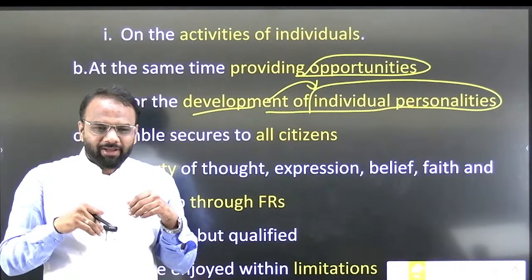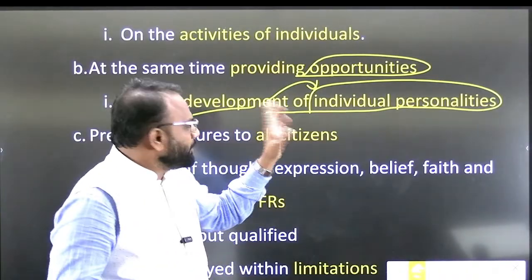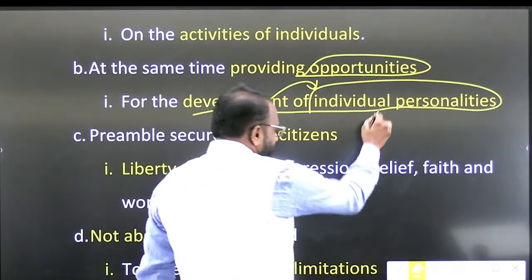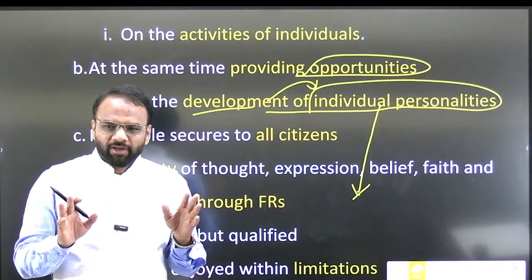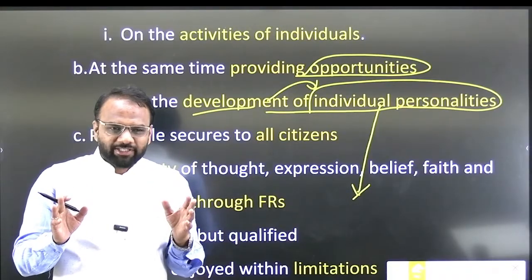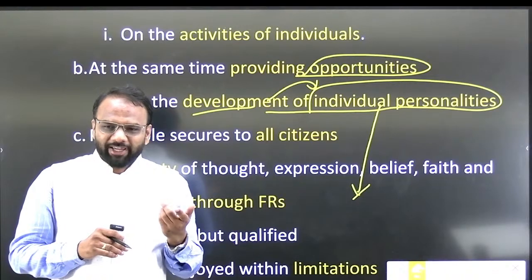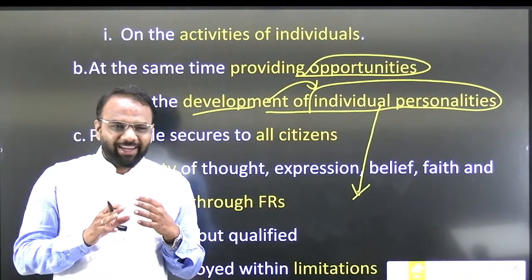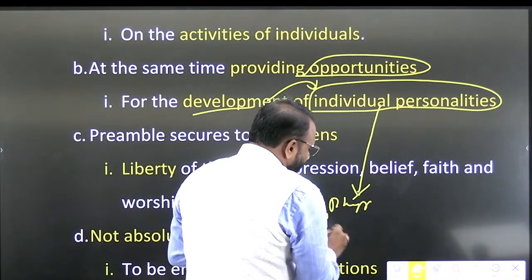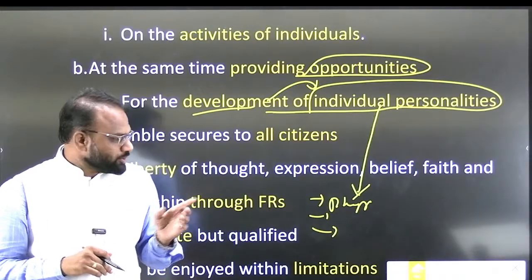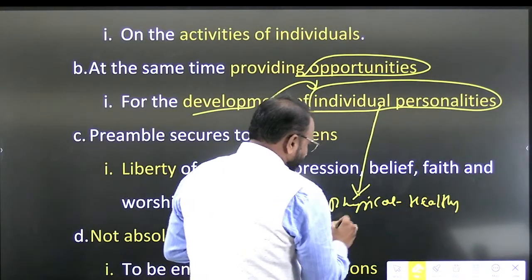But very easily, which thing can we remember? The first one: no restrictions, liberty. Yes, but that is not the only meaning. So, providing opportunities for the development of individual personality. For any individual personality to develop, what are the various things that are required? Now, some personality is there. First he should be physically fit. Just because a person is physically fit, will we say that yes, he is a good personality? No. There are some personalities who are so good looking physically, but when they start speaking, such kinds of words come out of their mouth that you will have a very negative impression of that personality. So when we speak about personality, it's not only about the physical, it's also about attitude and many other things. Here, when it comes to individual personality, it may be physical, which means he or she should be healthy. Next, attitude.